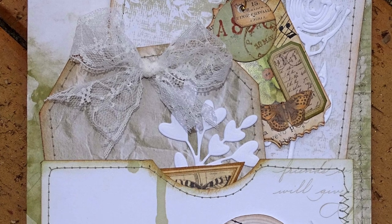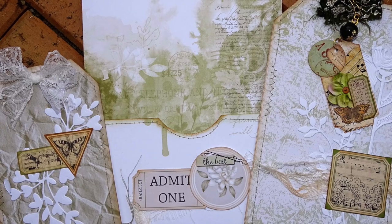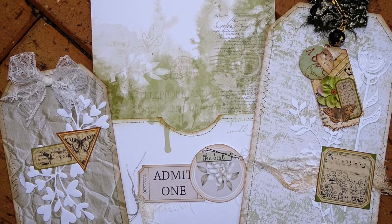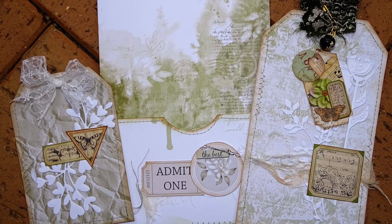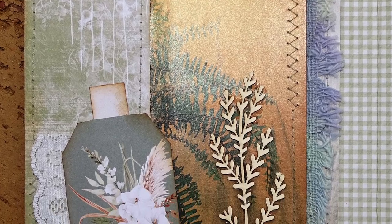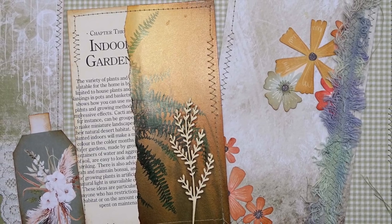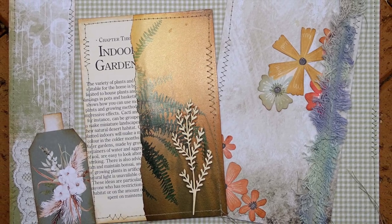I am going to start a project for my design team work for Paper Inspirations, and I'm going to make a little journal, and we'll make this journal together throughout this month. Today I'm just going to put my papers together and do page 1 and 2.